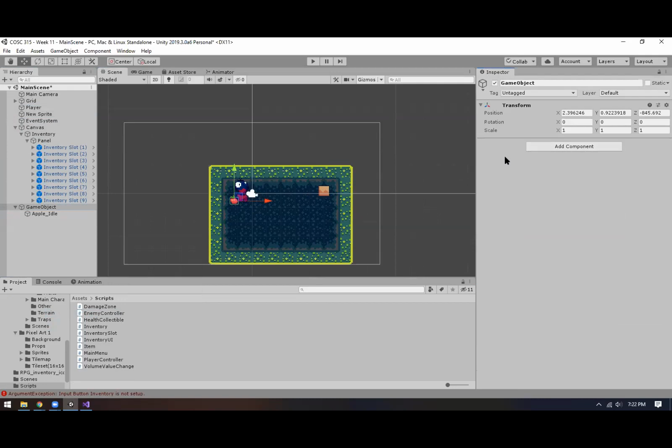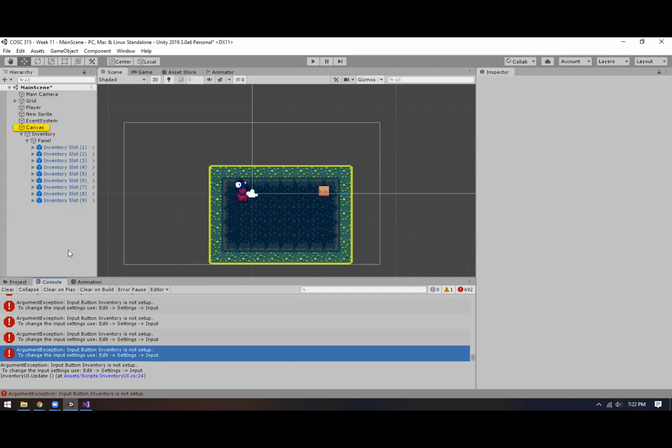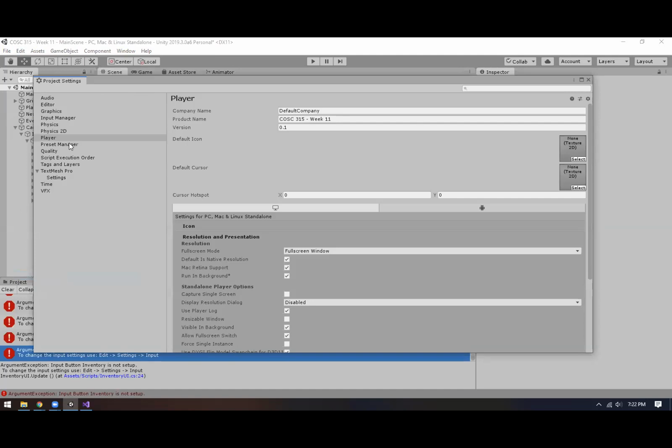It still doesn't like a game object either. Project settings.